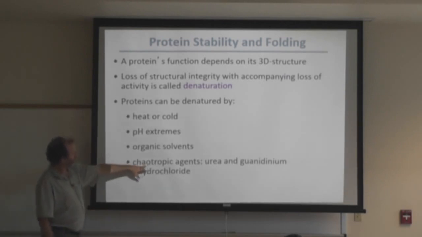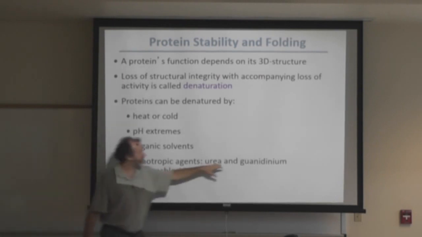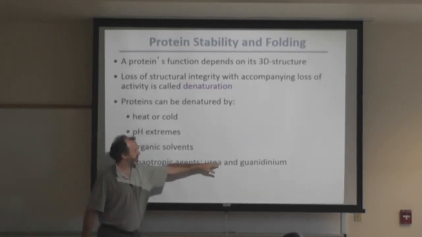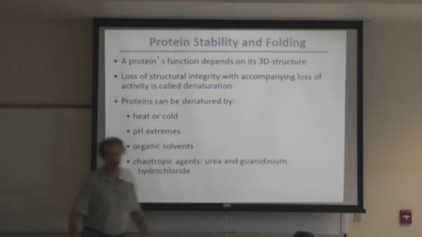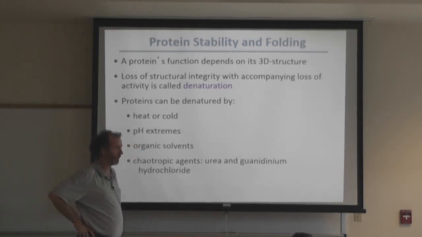And then, I don't know how to say this, chaotropic agents. Have you guys heard of that? Chaotropic. So these are agents, like if you look at the structure of urea and guanidinium, there's a lot of NH there. So basically you're going to saturate any of those hydrogen bonds that you get to form the secondary structure with the nitrogens or the carbonyl in urea and guanidinium. And this is actually one of the ways I've used to extract amyloid deposits from the brains of mice inflicted with human amyloidosis.